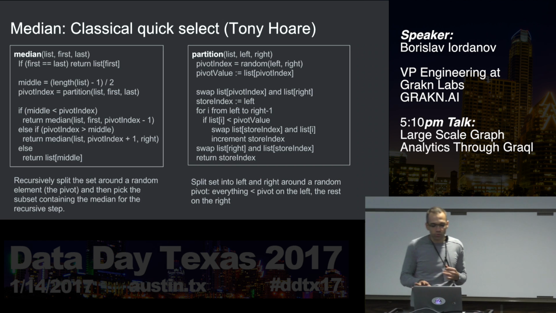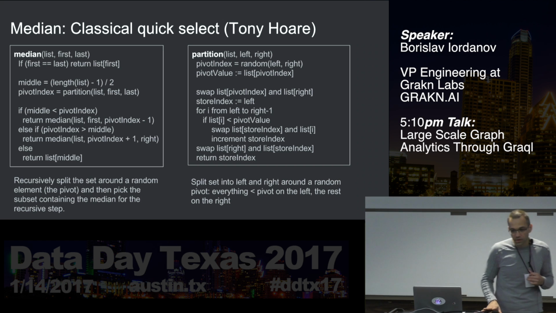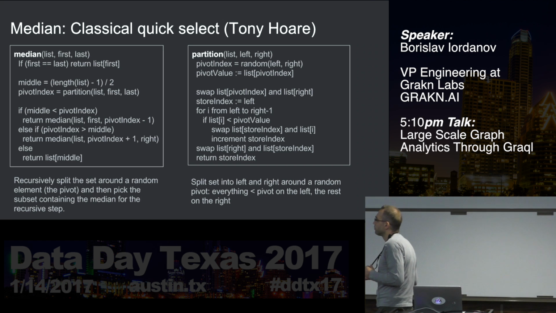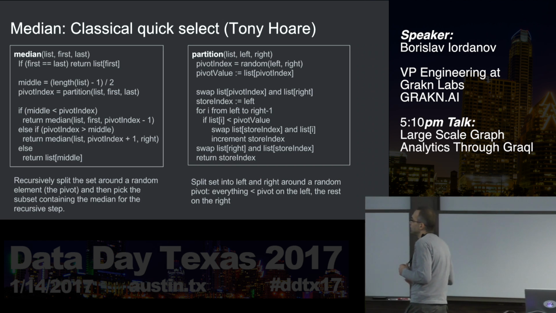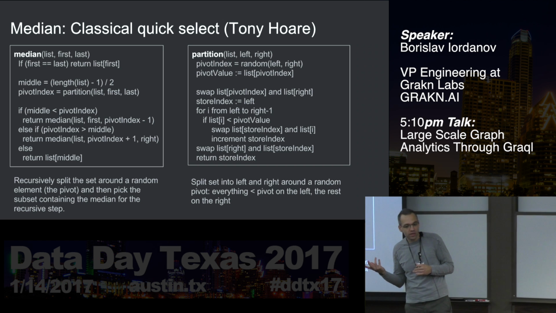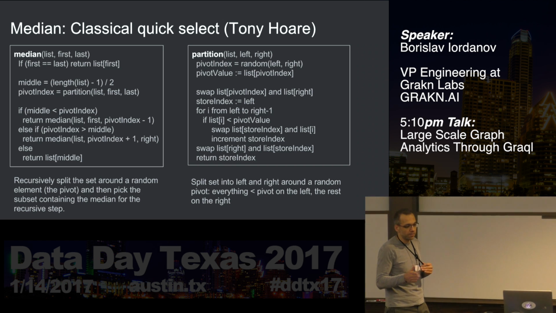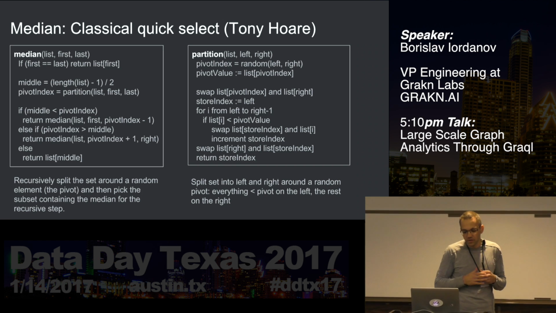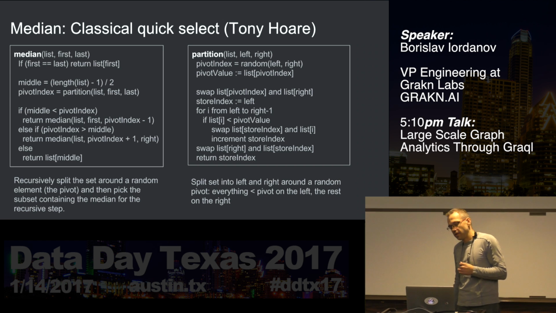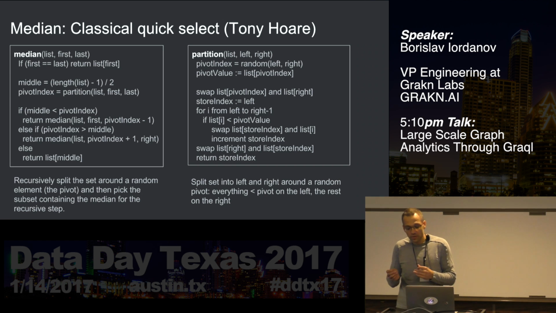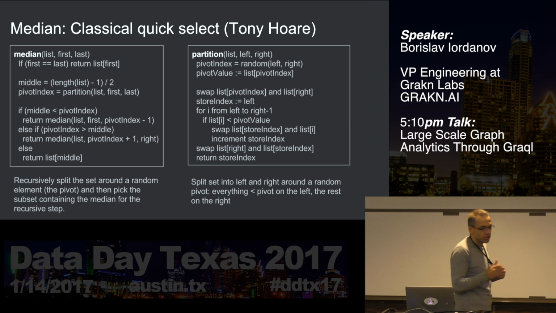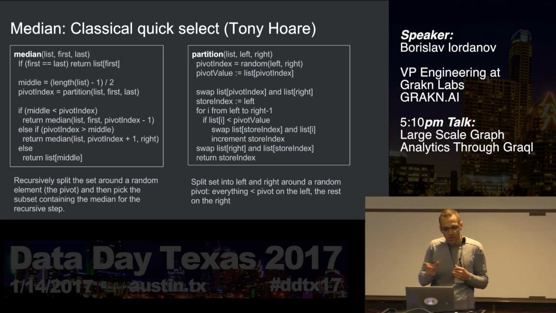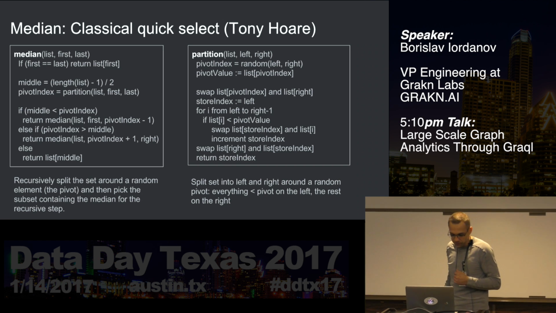So here, this algorithm is called quickselect. It's invented by the same guy that developed quicksort, and it works in a very, very similar way. We start with a list of numbers that we want to compute the median of, and then we pick a random element of that list, and then we partition the list based on that random element. We put everything small on the left side, the beginning of the list, and bigger on the right. And if it turns out that the index position of the element that we picked is exactly half of the list size, then we found the median. Otherwise, we recursively go to the bigger set, left or right.